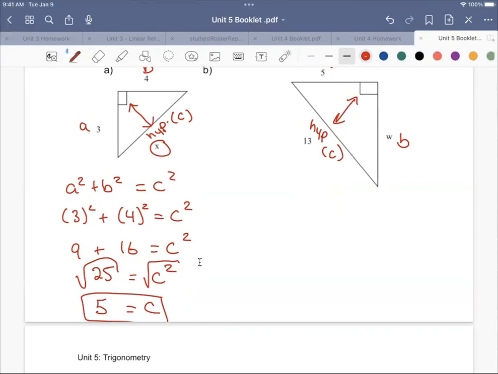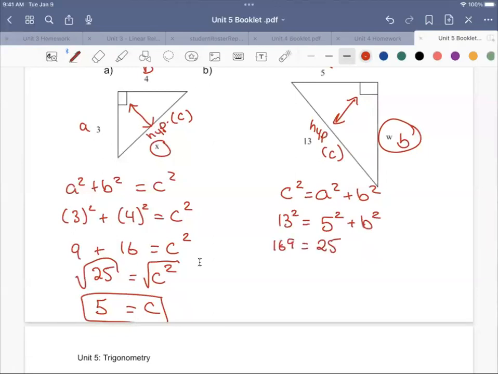If we take a look at this next example, I have, again, c squared equals a squared plus b squared. This time I'm looking for b, though. So c squared is 13 squared is equal to 5 squared for a plus b squared. 13 squared is one of the few I don't know off the top of my head. 169 is equal to 25 plus b squared. Now we need to isolate for b. So 25 is going to come over, and I'll get 169 minus 25 gives us 144 is equal to b squared.